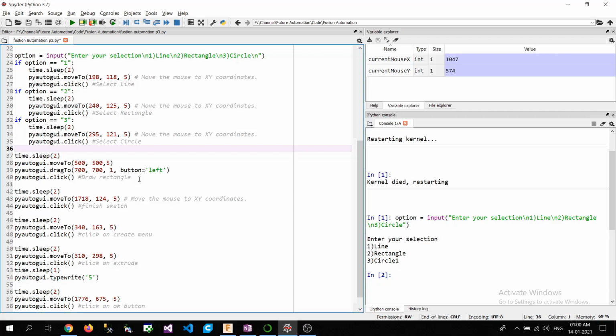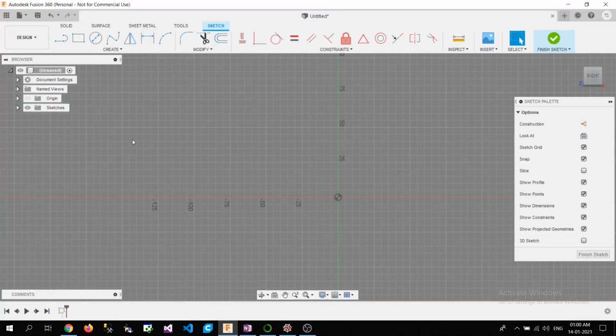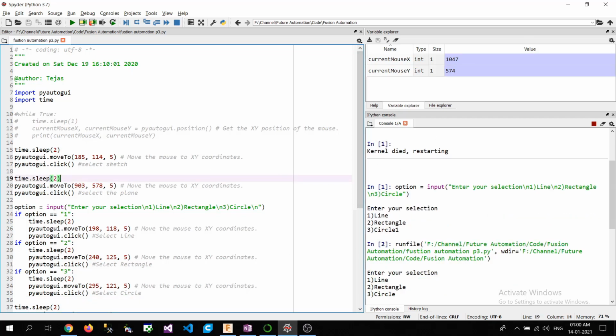Click on that. Okay, now we keep it as it is, and we'll try it, and then we'll see what else we are missing. Okay, it is going to mess it up. Okay, we missed it.